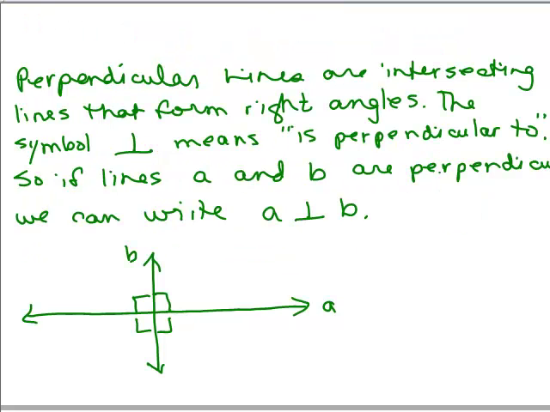Perpendicular lines are intersecting lines. They actually do intersect but they intersect at right angles. So A and B are perpendicular and we use this little symbol here, the sort of upside down T to mean is perpendicular to so this says A is perpendicular to B and all these angles here are 90 degrees. So all four angles that you see here are 90 degree angles.